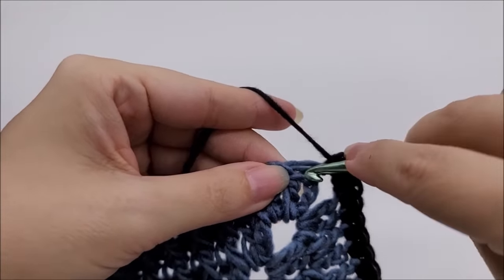You will always have the same number of stitches. For mine, I have 24, but yours could be different depending on how many inches you left on your sleeve. So, you know, it doesn't have to be the same as mine. But I'm just going to continue around and around doing rounds of double crochet, one in every stitch. I'll always have the same amount at the end of every row, and I'll end with a slip stitch into my first double crochet.